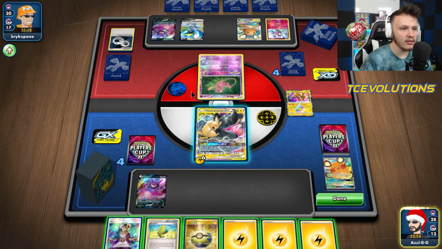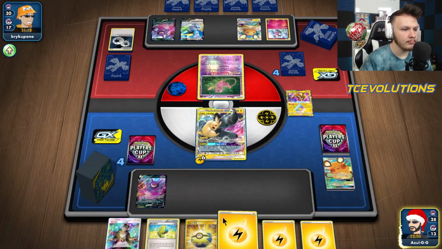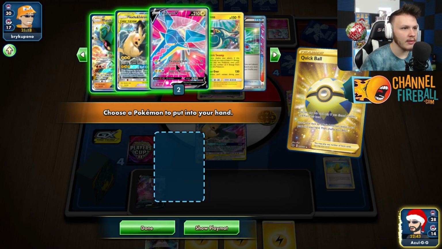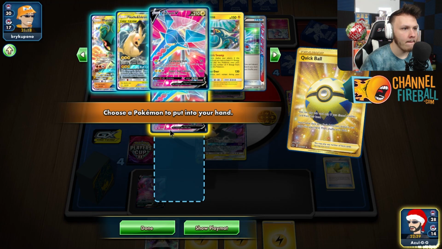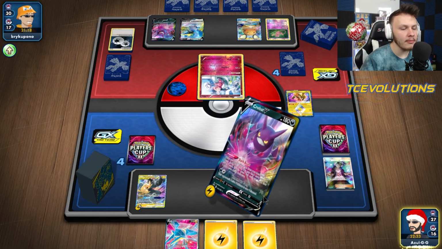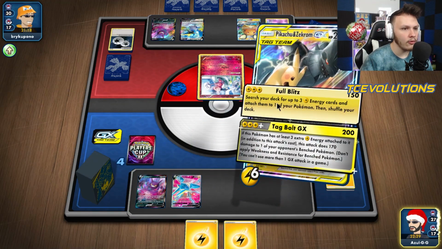Double, if I draw three prize cards, double's still short 30. I'm gonna go for that Boss play or Guzma play. Grab this, attach, grab the Mime. They might be able to recover this here, but we're just gonna go for it anyways. And then full blitz knockout.